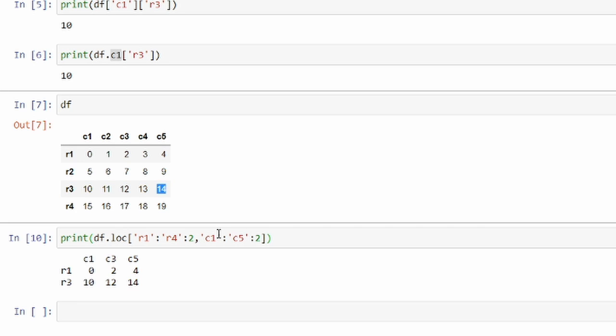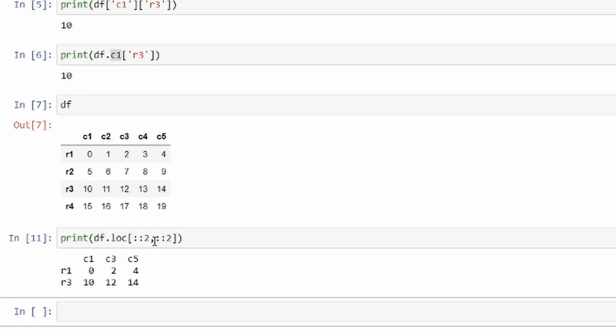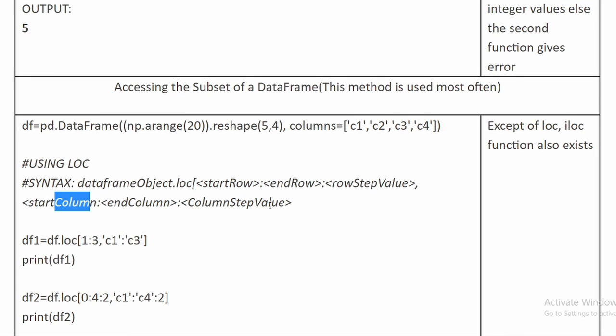Now again, we have seen during our iteration over different kinds of inbuilt data structures using our for loop that when we are referring to the entire data set, we don't have to actually refer to all the columns and all the rows. Even if we leave it blank, it's still going to work. Even if I don't provide any particular value and just provide the step values, we'll still get the same output. There won't be any changes. Does it make sense? So this was all about accessing data from a data frame.